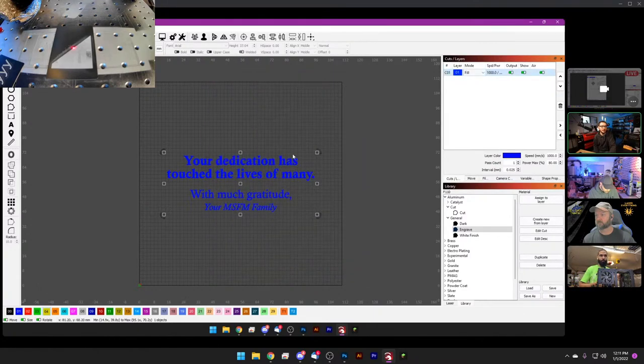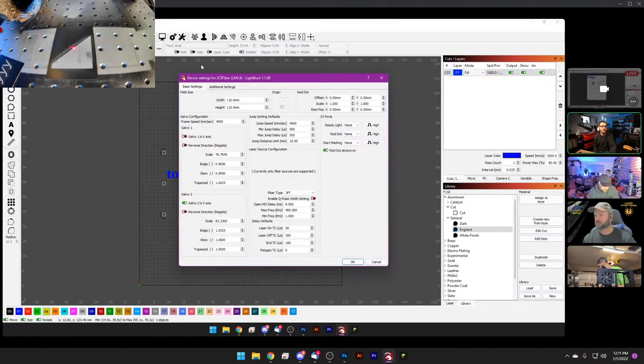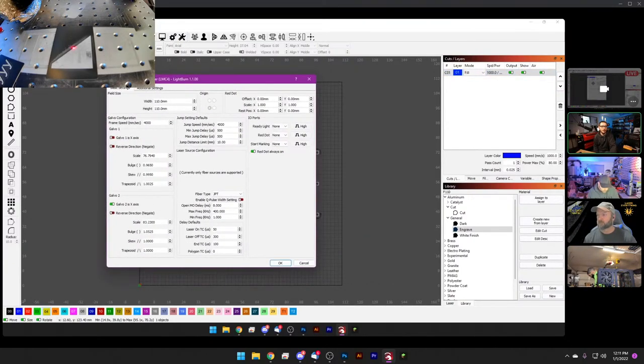We'll also just take a look at some of the machine settings real quick. So if we come up here into our device settings for our fiber laser source, lots of familiar stuff here. We've got our field size, so 110 by 110. We're on our 110 lens right now. We've got our frame speed for when we're framing. We have our lens correction area down here.